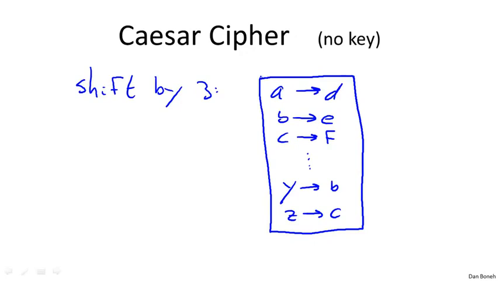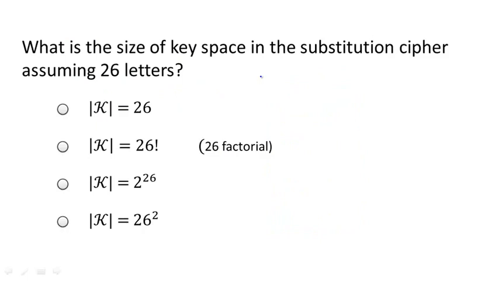Okay, so now let's go back to the substitution cipher where the keys really are chosen at random. These substitution tables are chosen at random. And let's see how we break this substitution cipher. It turns out to be very easy to break. The first question is, how big is the key space? How many different keys are there, assuming we have 26 letters? So I hope all of you said that the number of keys is 26 factorial, because a substitution key is simply a table, a permutation of all 26 letters. The number of permutations of 26 letters is 26 factorial. If you calculate this out, 26 factorial is about 2 to the 88, which means that describing a key in a substitution cipher takes about 88 bits. So each key is represented by about 88 bits.